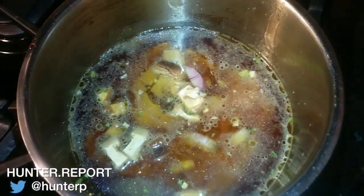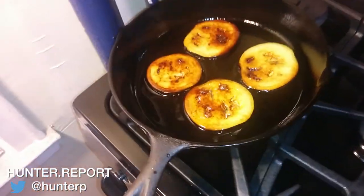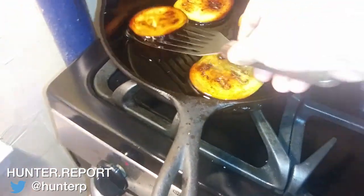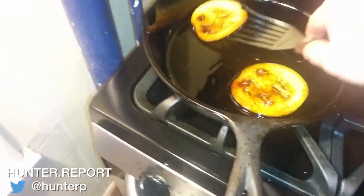So that's looking good there. Now your bok choy, you really only want to go a minute or two with the bok choy. Otherwise it will sort of disintegrate. So we save that for last. So let's take a look over here at the eggplants. Just make sure to get as much oil as possible.